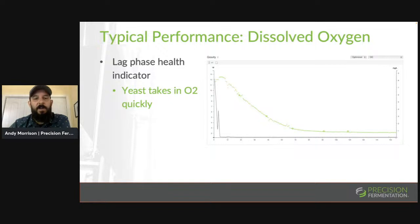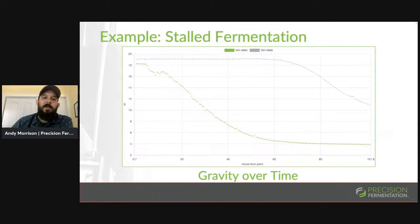So this is where we're going to look at evidence of poor yeast health. One key is the stalled fermentation. That's kind of the easiest one to jump onto first, right? So what you're looking at here is gravity over time for two batches, where the initial batch in green was actually the third generation of a high gravity yeast. A partner of ours was brewing up a winter warmer with a wee heavy Scottish ale yeast, a high gravity Scottish ale yeast.